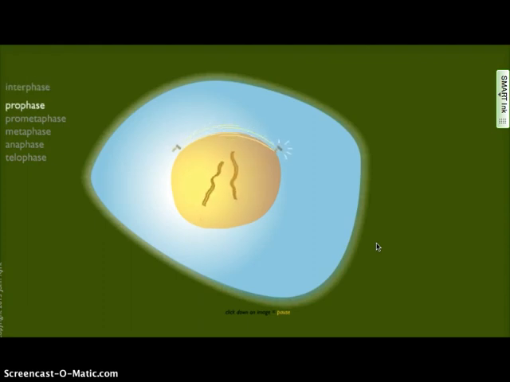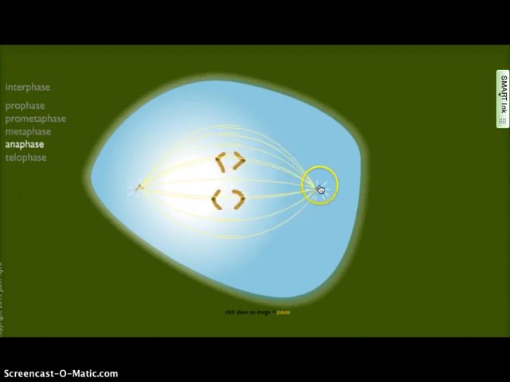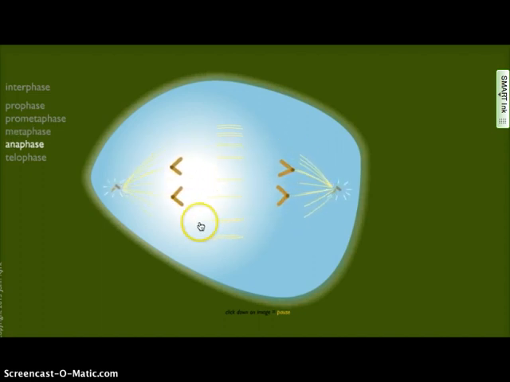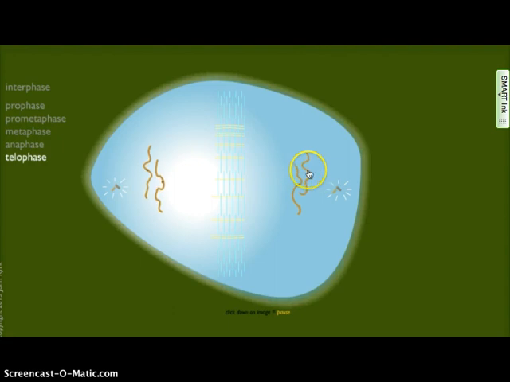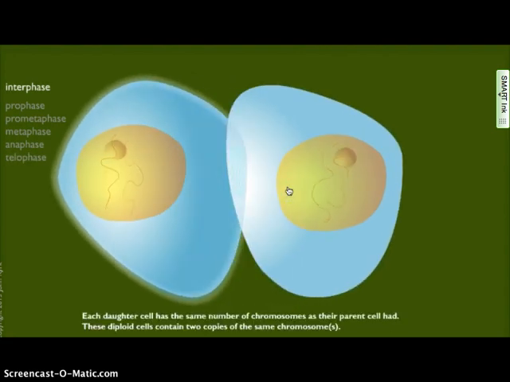So we start to see the chromosomes, these little X-like structures in the middle, start to line up. You also see something called spindle fibers across the cell. Notice that the chromosomes separated, so they each have half of the information, but it's a copy. So these two are the same, and these two are the same, resulting in two identical daughter cells. Notice how they split at the very end and create a copy.